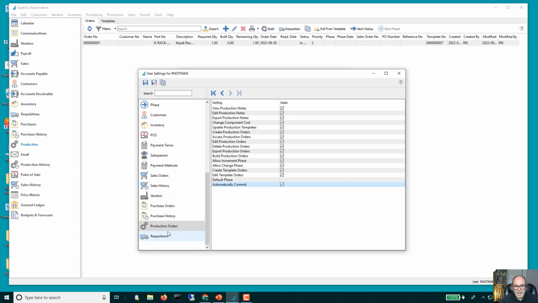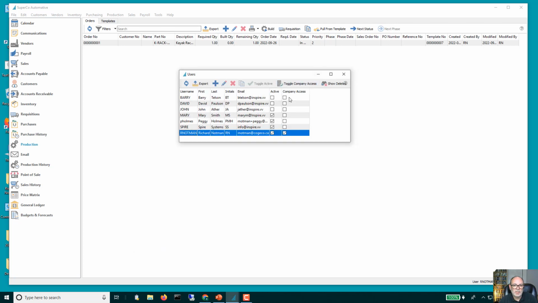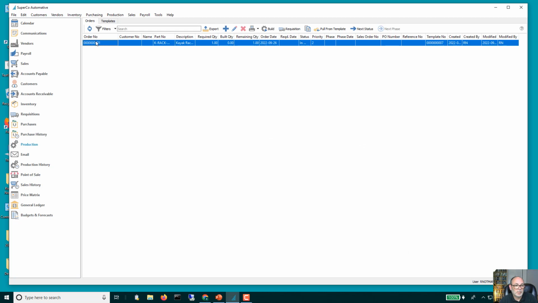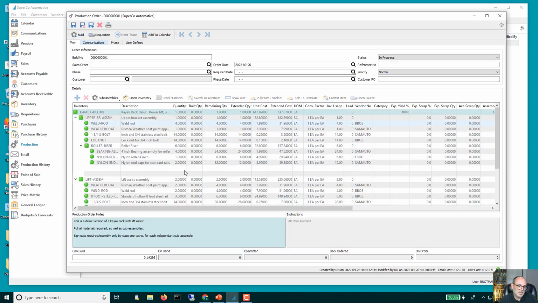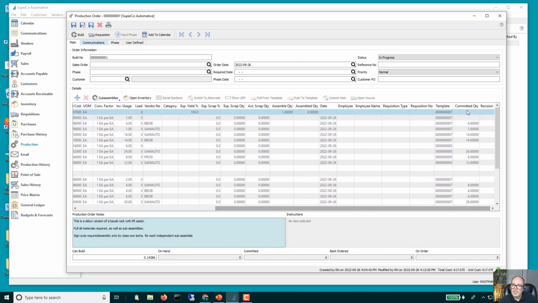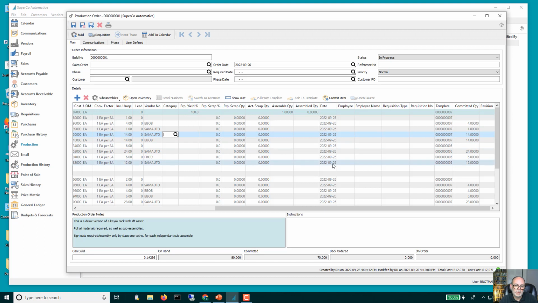There's this setting automatically in production orders called automatic commit, which, as I said, is turned on. So when I go into that in progress phase, it automatically commits the entire production order to the extent that it can as soon as you save that production order. One option is if you turn this off, what happens is that going to the in progress phase doesn't automatically commit the production order. And what will happen, I didn't turn it off, but what will happen if I do that is that instead of what happened here, where the committed quantities were automatically allocated the moment I put it in progress and saved, is that you can then on a line-by-line basis commit individual inventory items.